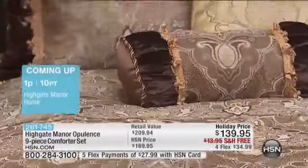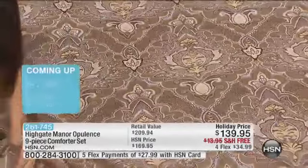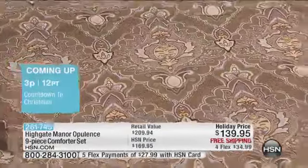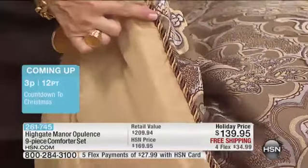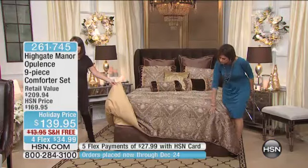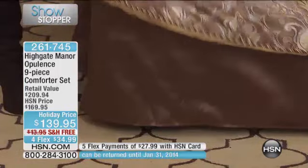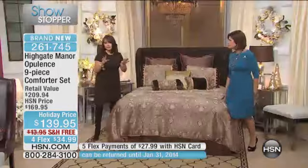The comforter is stunning. Easy care fabrication — can you imagine this is washable? Yes, it's washable, and we made it lofty. We've trimmed it in that multicolored cording, which is absolutely stunning. You've got the soft champagne gold backing. And then the final piece is the matching bed skirt done in what looks like Dupioni silk, with venting on the corners. This is a stunning set for the holiday season, for the winter season, for her, for him. It's absolutely timeless.